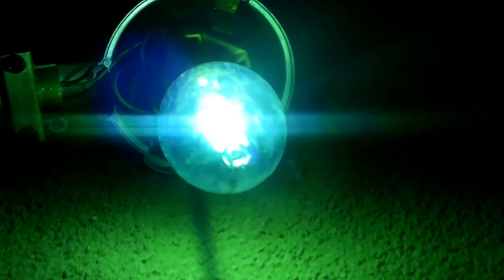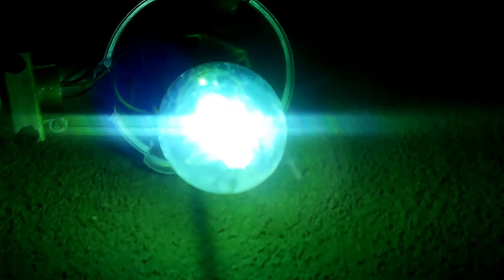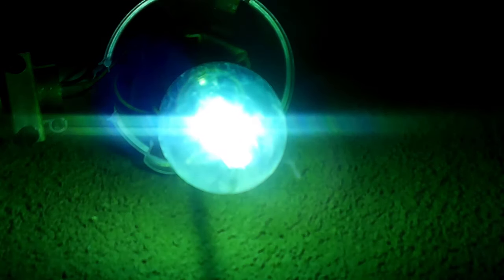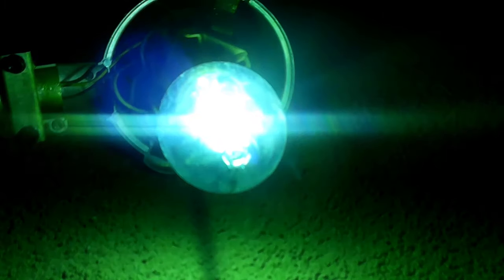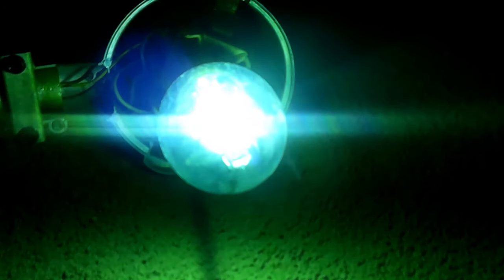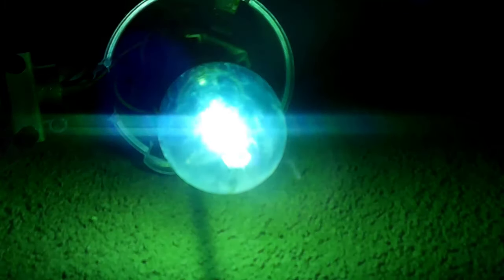That's approaching full brightness now. Wow. Oh, that clear mercury vapor. Love it, man. It's awesome. Go, mercury vapor! Yeah, it's at full brightness now. Look at Arc 2, boy. That's something else.